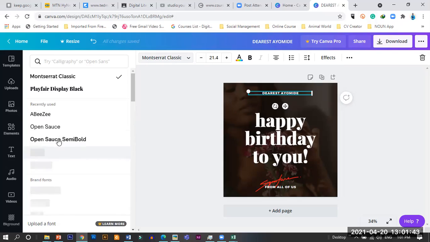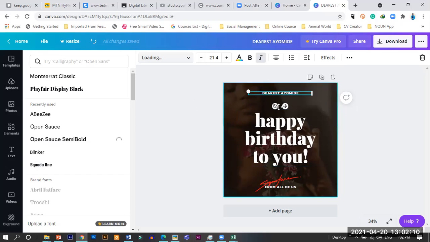Then you can select any of these fonts. So if I want to change it to Open Sans semi-bold, I'll just click it. It will load it and it will be seen here. So that's how to work with templates.